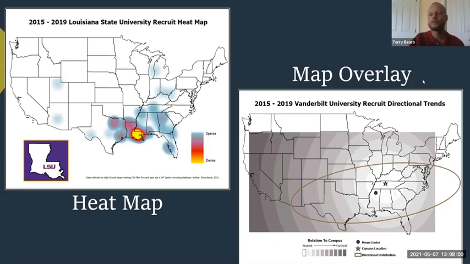And for the map overlay, we're looking at really 4 different things here. One being the university symbol, which represents the campus location. We have the mean center for the 5 years. We have a standard deviational ellipse on the map, which is made by the directional distribution tool, and again just takes a summary of where the recruit directional trends were occurring for the 5-year span. And then this last gray window here with the rings and circles is basically the extent of all the recruits in that time frame and its relation to the campus.